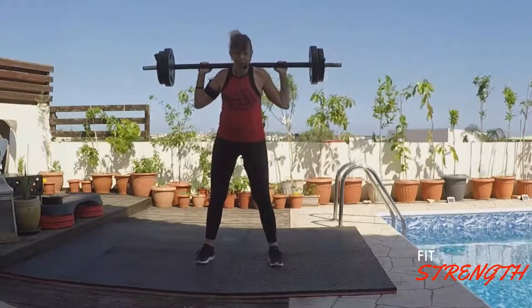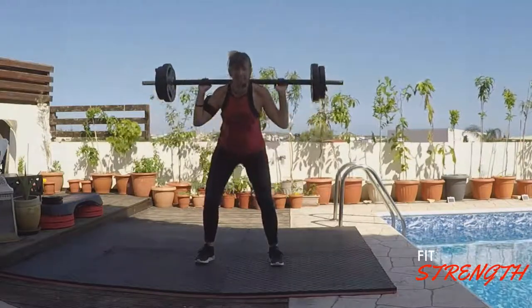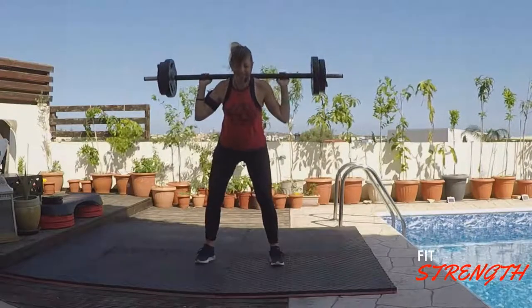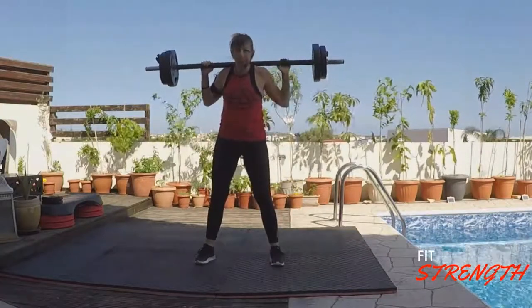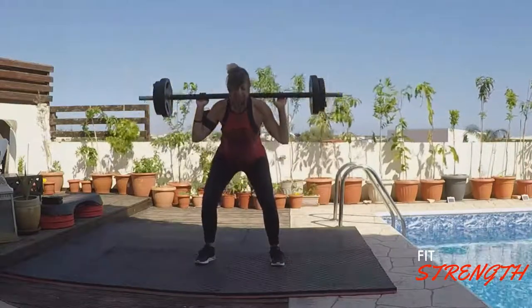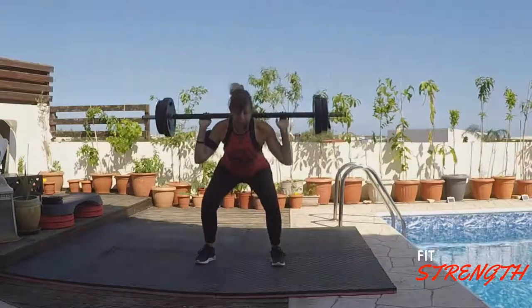Super slow squat, ease to the bottom. Slowly rise to the top. Let's do it. Slow down right away. Slowly rise up. Remembering to maintain brace through the core, especially at the bottom of the move. As you rise, now quick and slow. Quick, slow rise.